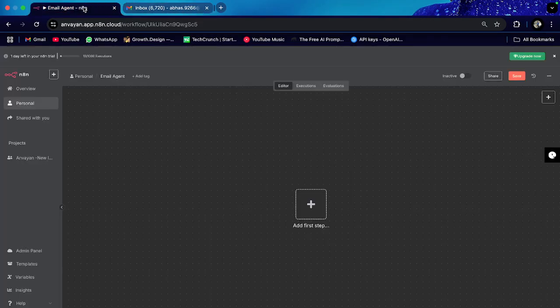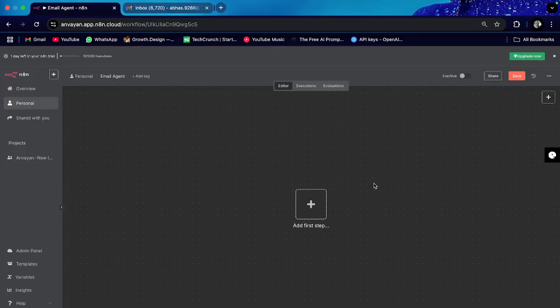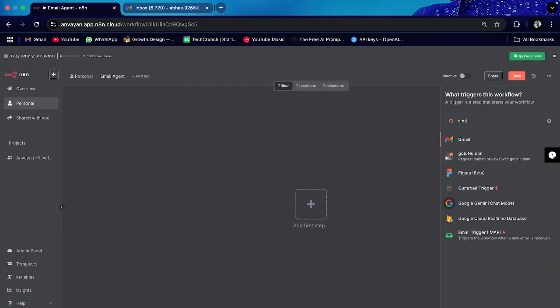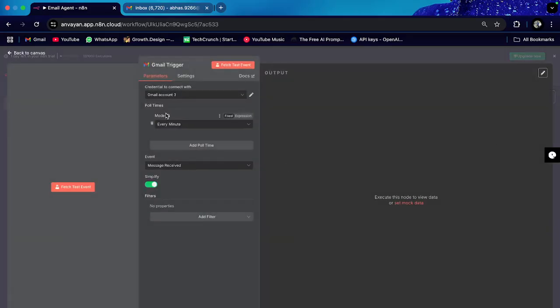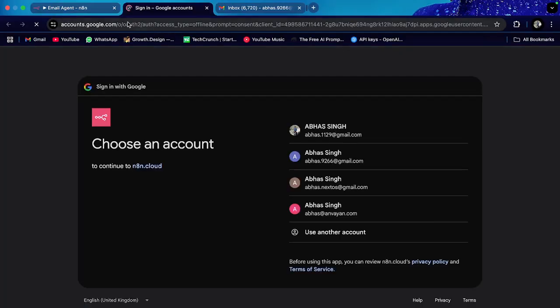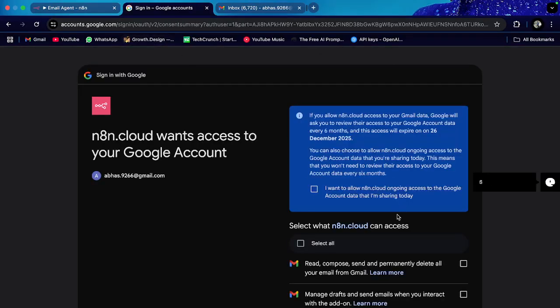So let's have this workflow already. Get started with it already. This is the very first step, which is like a trigger on n8n. What actually triggers your workflow? So I am keeping it as Gmail, and these are two Gmail accounts which I've already added. Let's create a third one. You just have to sign in with your Gmail ID.